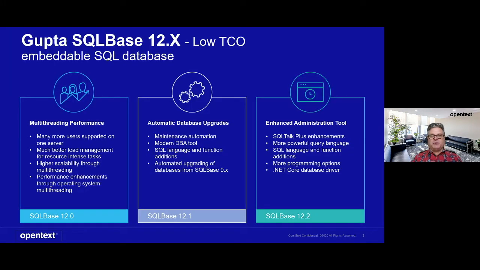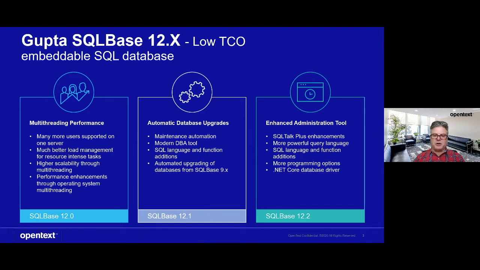So here's the overview of the SQLBase 12.X series, a very powerful version series really that started with multi-threading performance in SQLBase 12.1 a few years ago, and 12.0 is really important when you want to have many more users on one SQLBase server. You have much better load management for resource-intense tasks.